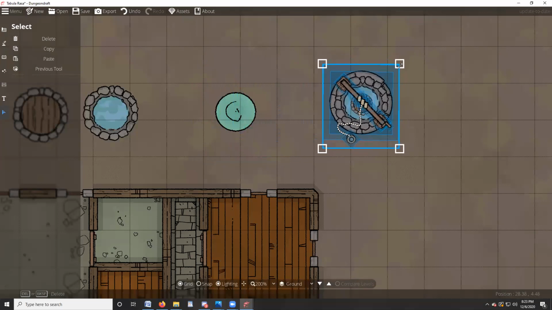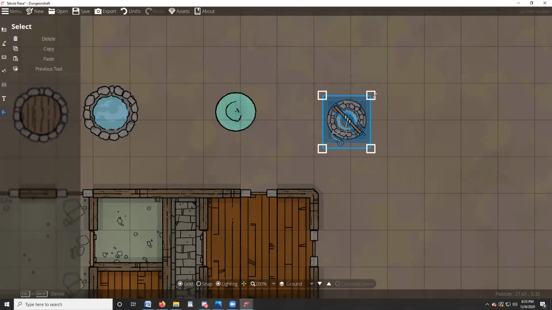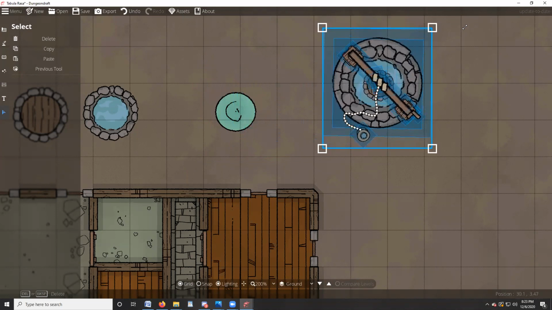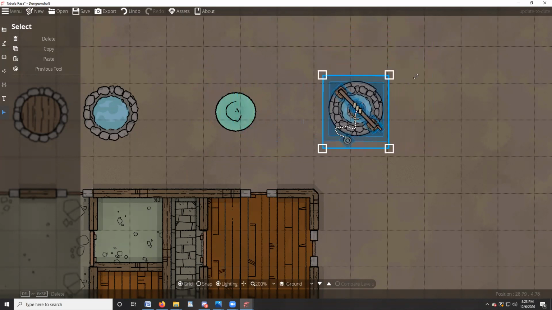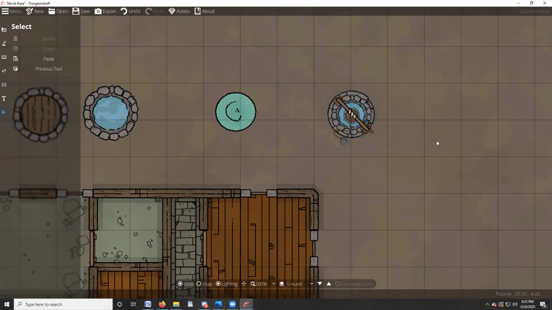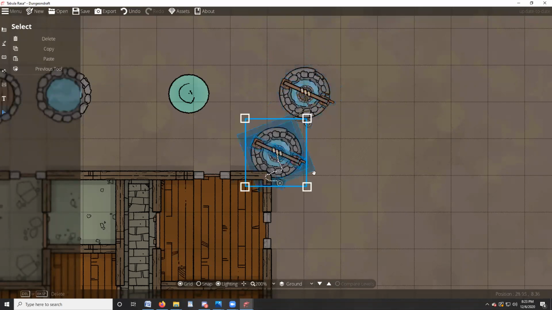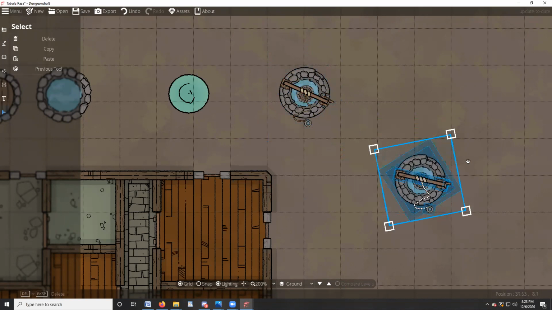I can size this down, because if I made it too big, right? Or maybe I needed to make it big because I had some fine-tune work to do, but it's really going to be more like this size when it's done. So now I've got that. I'd have to redraw my water around it, but I've got it. I can rotate it. I can make it big. I can copy it. I can paste it, right?